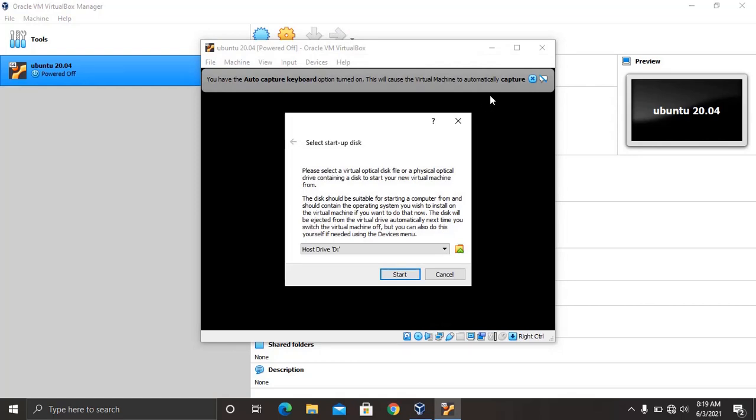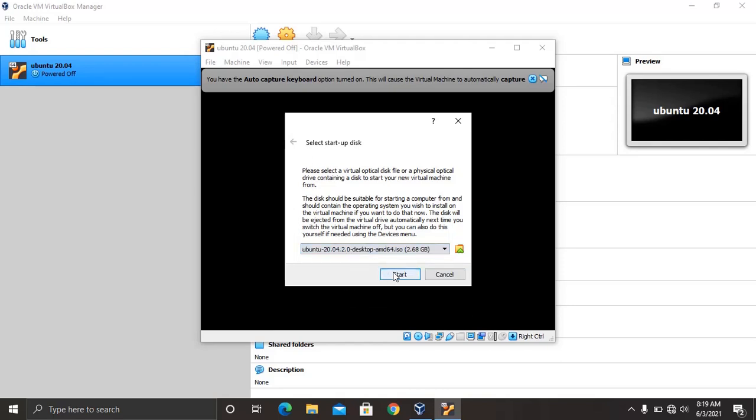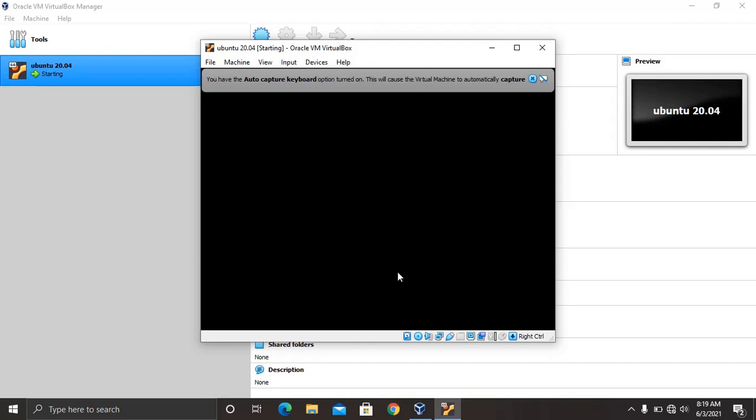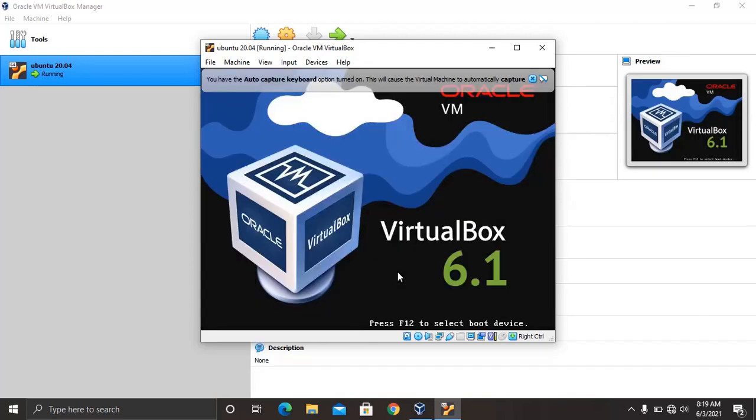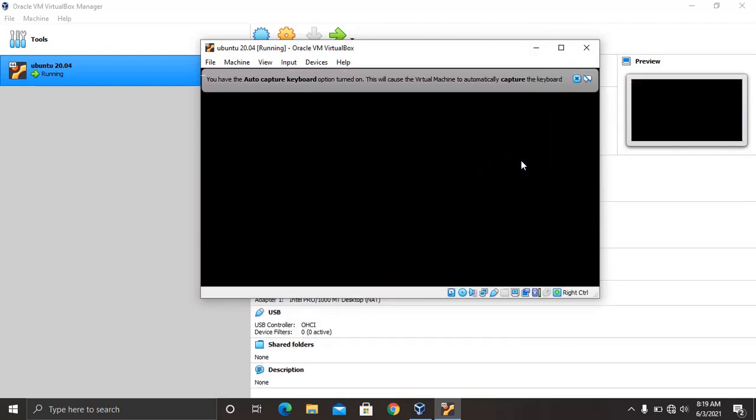So in just a minute, this window will pop up just down here. Select the drop down and then select the latest ISO file that you have just inserted. Then after clicking that, click start. When you click start, it will start the installation process, and this installation process may take some time to complete. So just take your time. It may take up to 30 minutes sometimes, or even more.